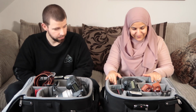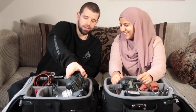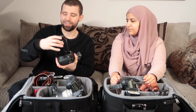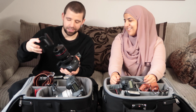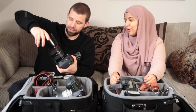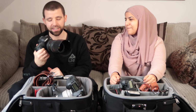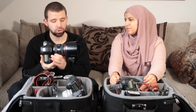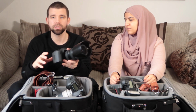Okay. So lenses. You first? Me first. My lens here is one I've had before we met, 7 years, I think. This is the Canon 24-70, which he got with his Mark II. 2.8, yes indeed, this is a very sweet and dear lens to me. It's quite old now in its actual construction, but it still does the job great. It's a very robust lens.